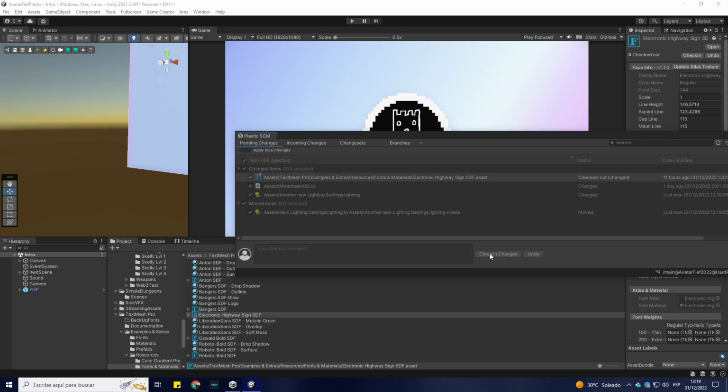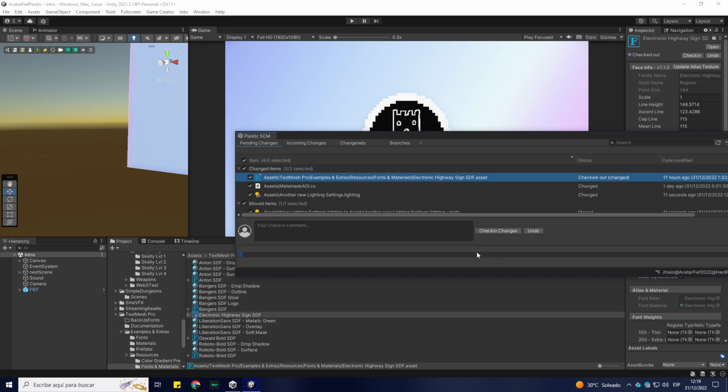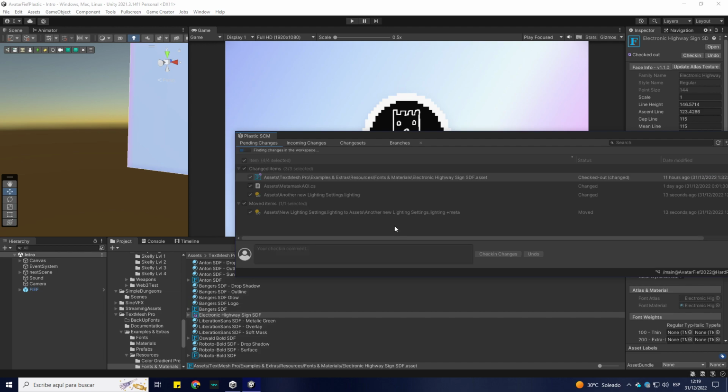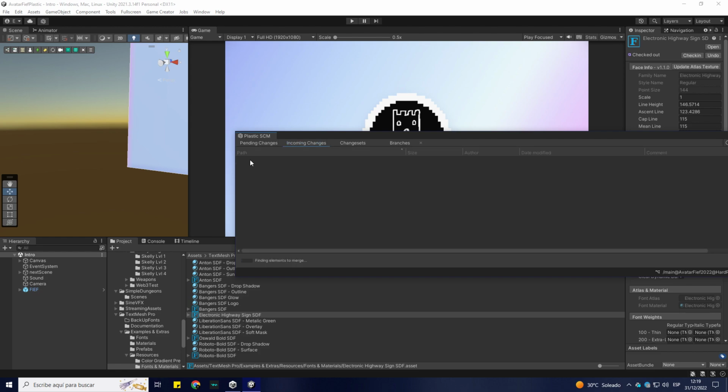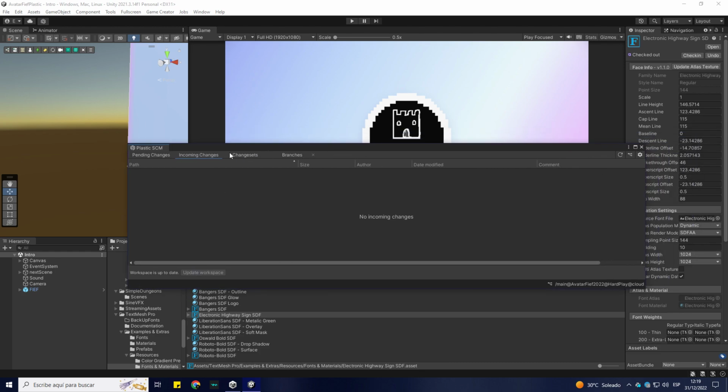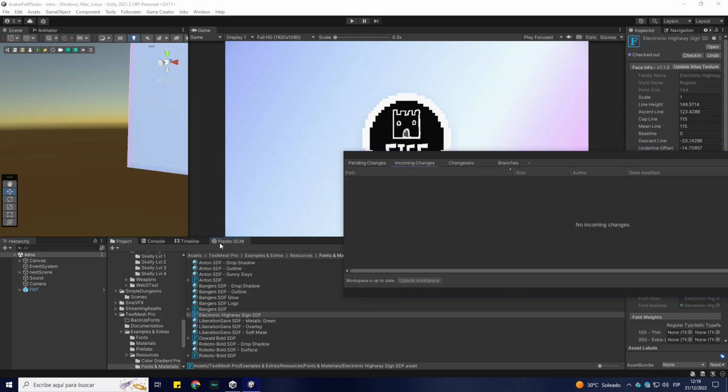So I can commit my changes, and every other member of the team in Plastic will be able to go here to incoming changes, and here we'll have the list of all the new changes, and then you have to press update workspace to download all the new changes. Once you have all the new changes, it will say you are up to date.